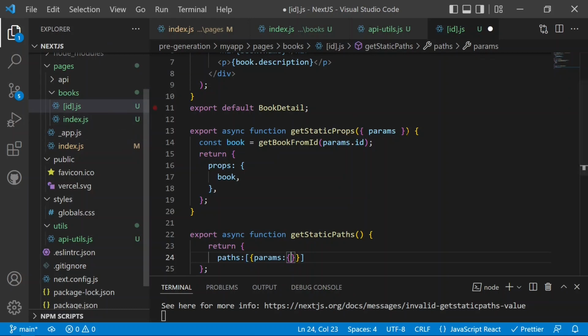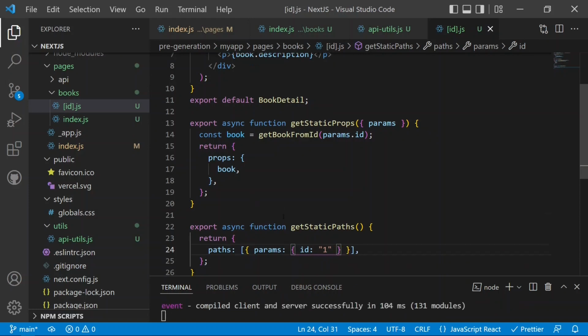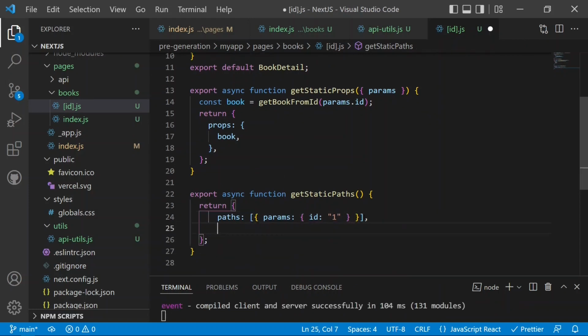Make sure the id here and there are the same. The id can be a simple string. For now I will give the id equal to 1, and then I need to add the fallback as well, which we will get to later. I will just give fallback equals false.